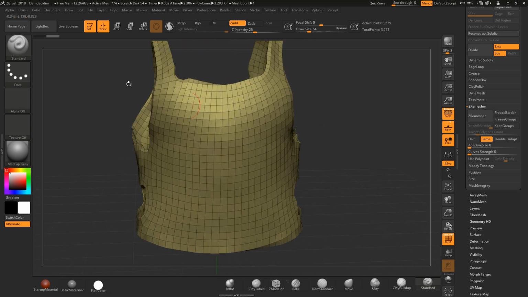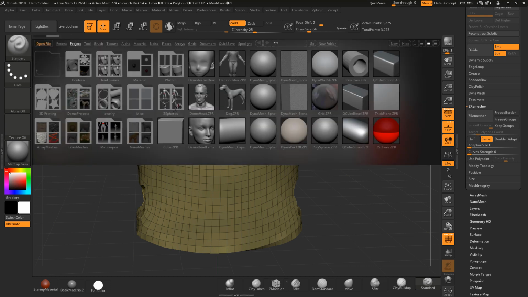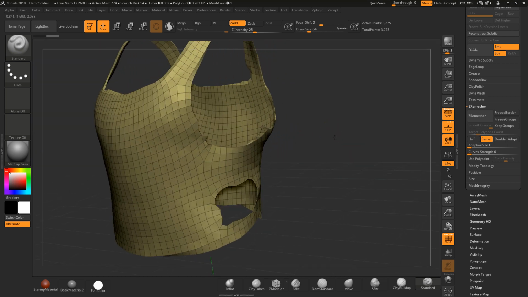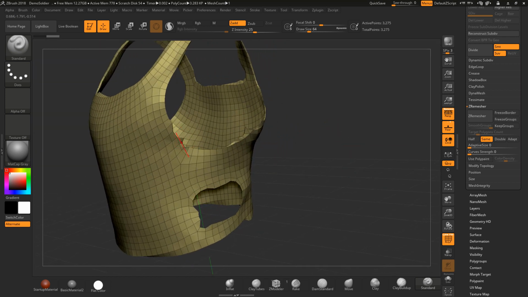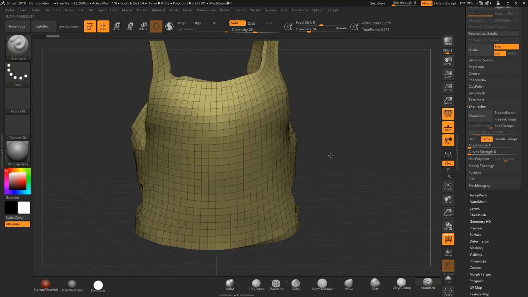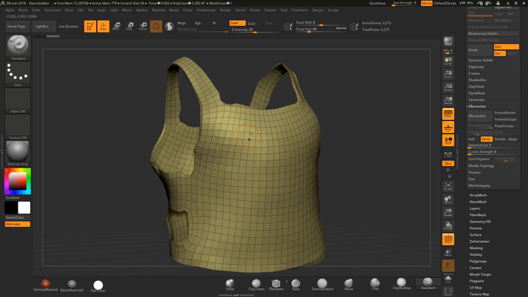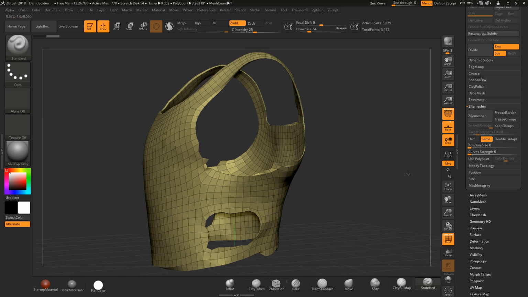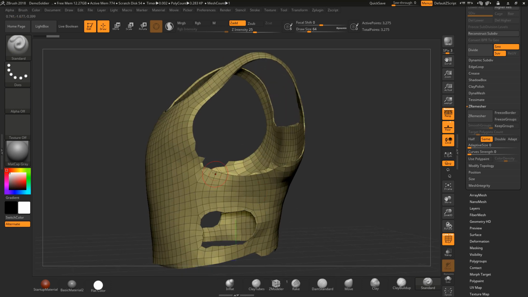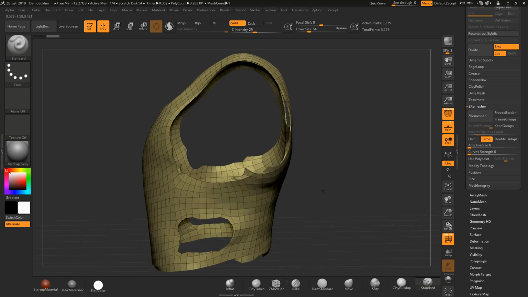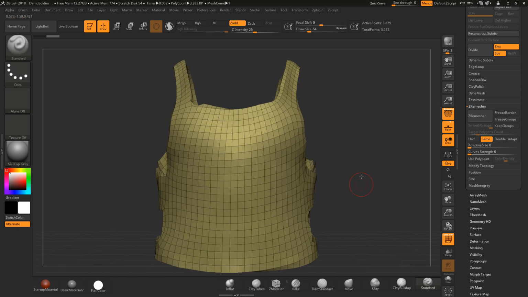Now this is just from the demo soldier that I've got in Lightbox, so it just ships with ZBrush, and I've just taken the shirt. So there's a few bits here that are not going to work very well, but for this demo it's going to prove the point. The important thing is down the front and the back is very clean. Down here it's going to be a little bit all over the place, but I'm not worrying about that too much.